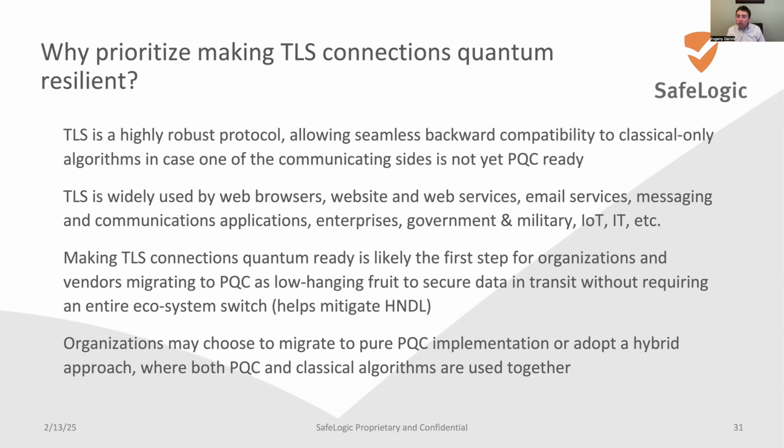It's widely used by web browsers, web services, email services, and so forth. So by being able to go after that, you can take a large swath of the problem and start addressing it. And the good thing is you can do that without having to re-engineer your environment. Also, we talked about harvest now, decrypt later. If you have those TLS connections, and the session key gets exchanged after the TLS handshake, which uses PKI, and you make that quantum resilient, then all those session keys are now protected, so you don't have to worry about harvest now, decrypt later. And you can adapt this fairly easily. It's a nice low-hanging fruit for you to get started with, you can address that part of the problem, and be more quantum resilient tomorrow than you are today, and keep plugging away from there.